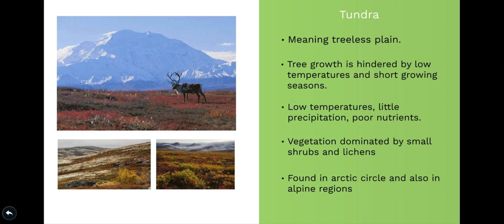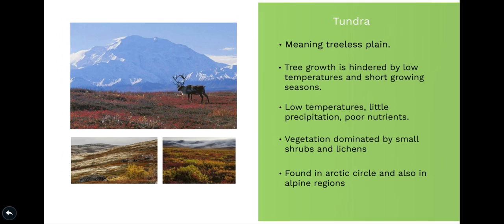This is what we mean by alpine: up at the top of mountains, where you go beyond what's known as the tree line. The altitude means that it's much colder, there's less oxygen available to the things that live there, and we find tundra in these regions as well. You may also find tundra in regions where glaciers have retreated. We're going to talk about that a little bit later in the video.